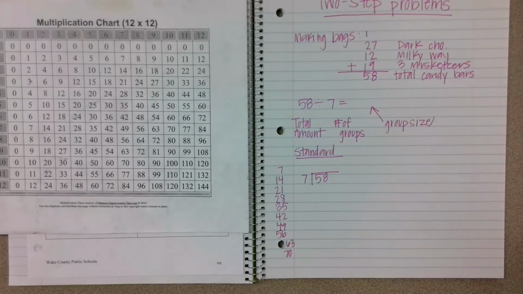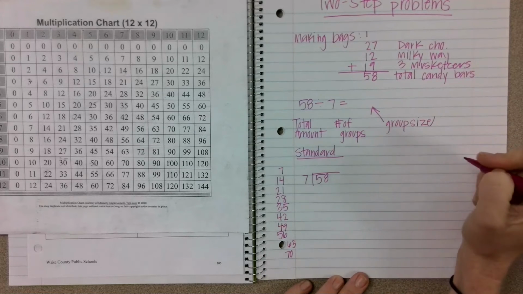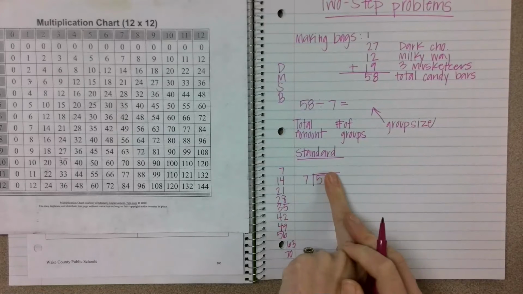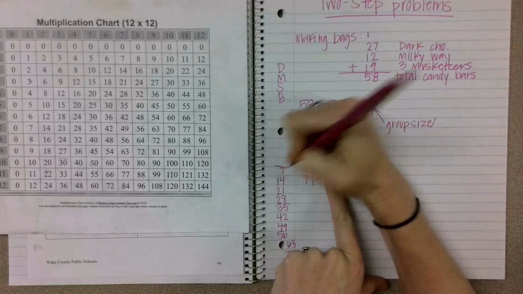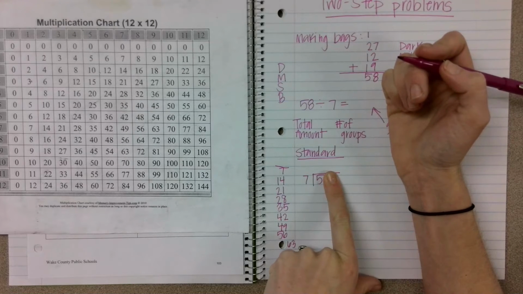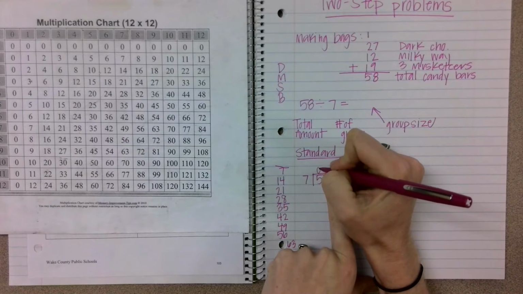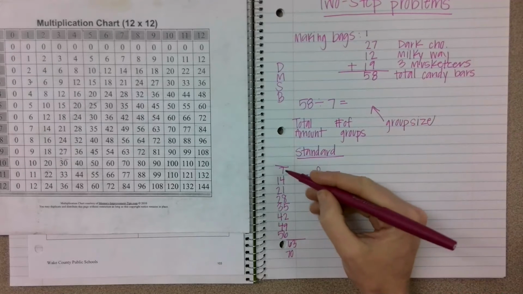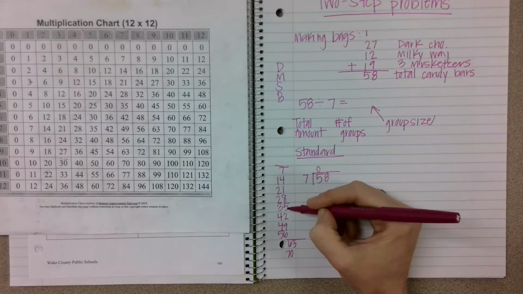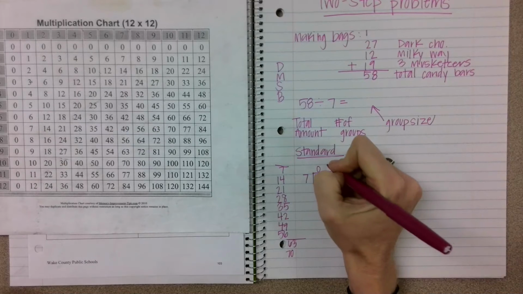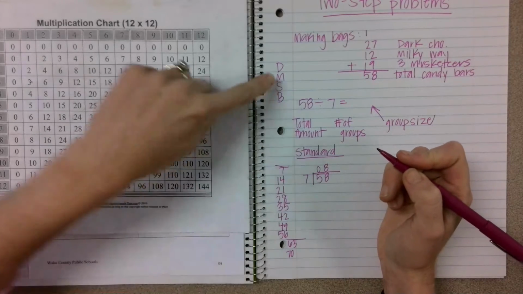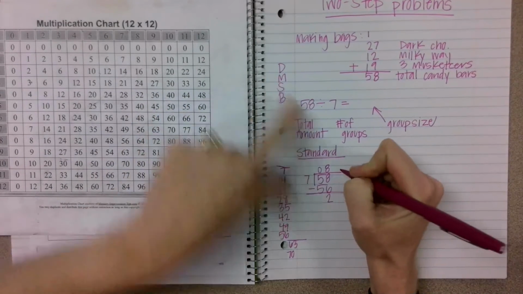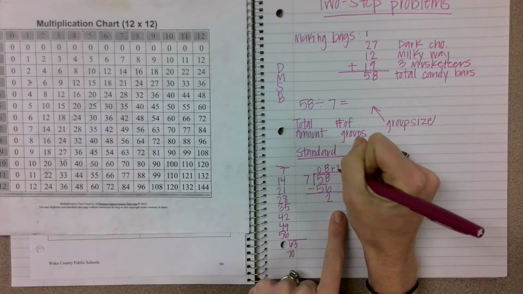We're going to say, how many times does 7 go into 5? 5 would be up here. So now I'm going to put a 0. How many times does 7 go into 58? 58 would go right here. Let me count. 1, 2, 3, 4, 5, 6, 7, 8. So I'm going to put an 8 up here. Now I multiply. 8 times 7 is 56. I subtract and I get 2. I have nothing to bring down, so I have remainder 2.